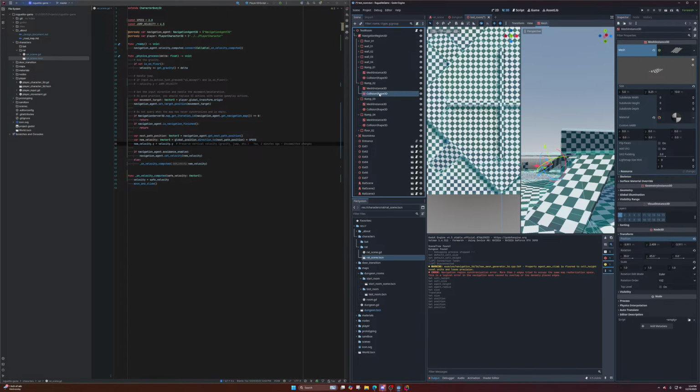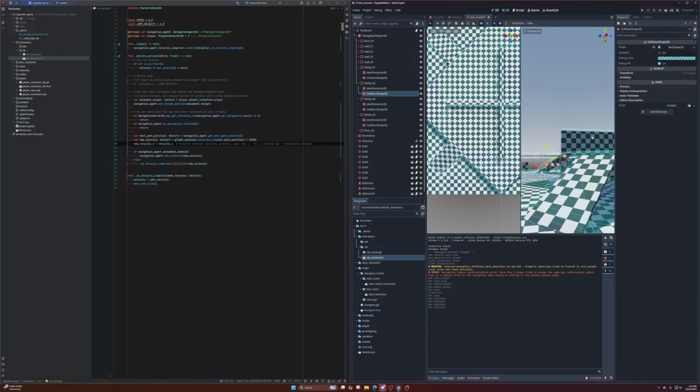And then the collision shape, it's not using the same collision shape, is it?